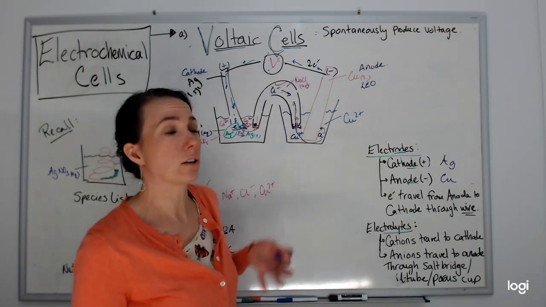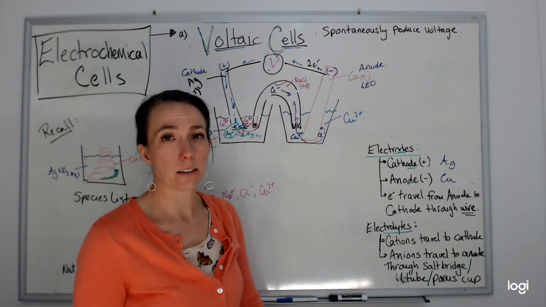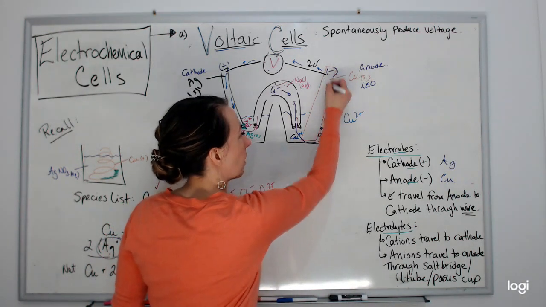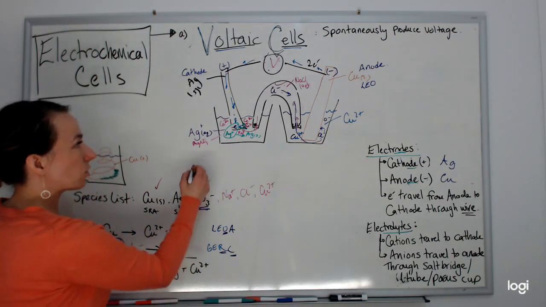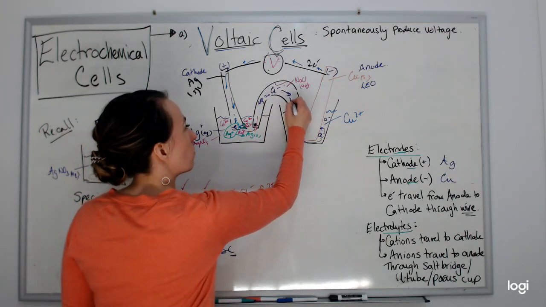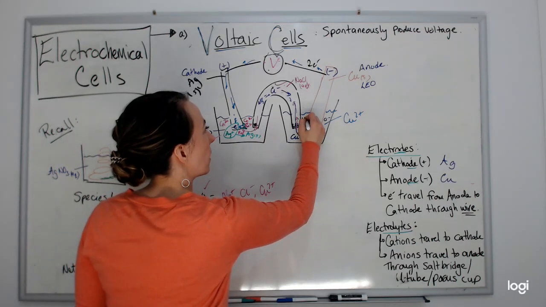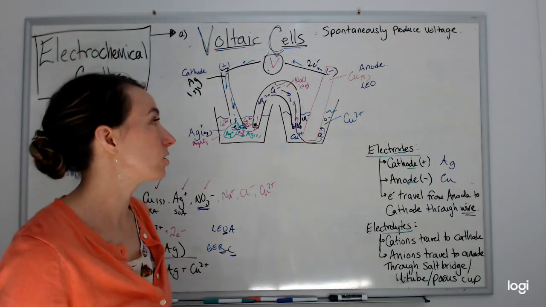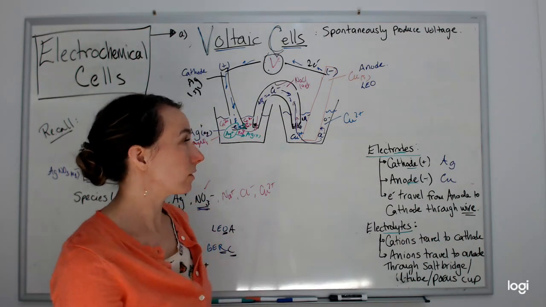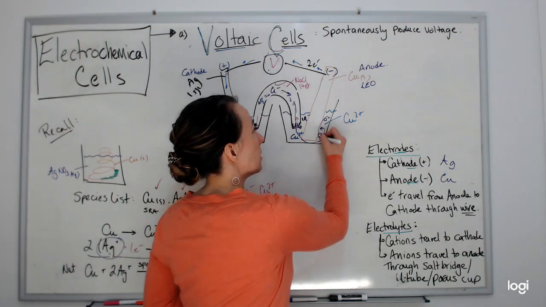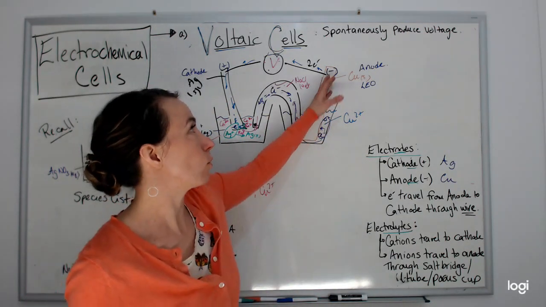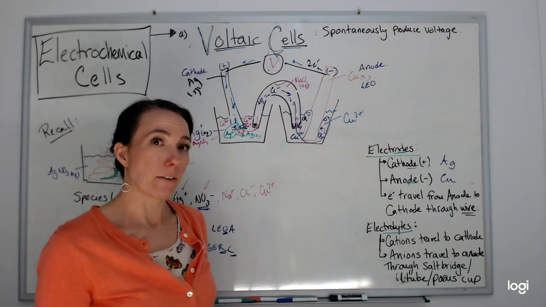It's certainly not the strongest reducing agent. Copper is, and so it would just hang out there, making this now negatively charged because I have all these chlorides hanging out there. And all of these nitrates that are in my solution as well, those nitrates, NO3 minuses, would also be coming over here, because they're also reducing agents and able to give away their electrons, but they won't. And because I have this buildup of anions, negativeness at this post, that's why that ended up being the negative end of our battery.